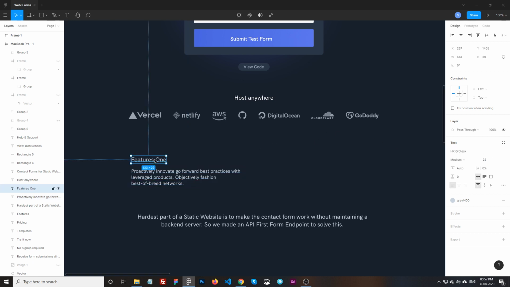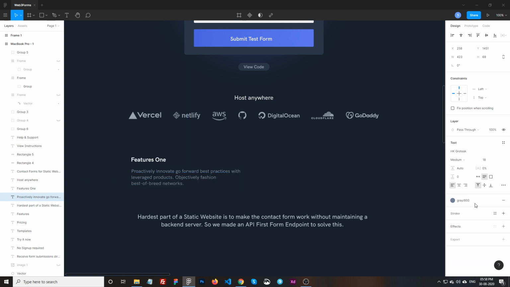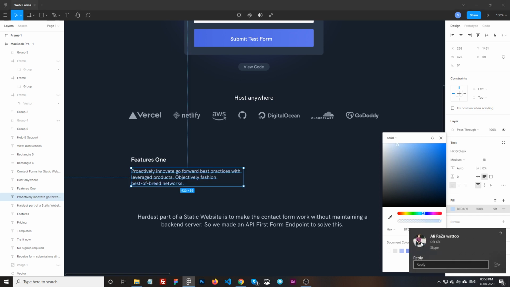That's fine. This can be 22, but this should be white plus gold. Yep, better. And this should be some kind of gray, maybe. Too much gray? No. You can also try some new colors so that I can add to Tailwind later.